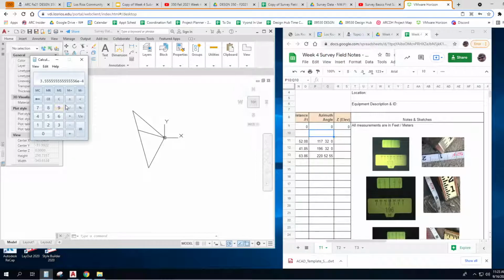Okay, so that's 0.00035. Less than 1/10 of 1%. Straight.